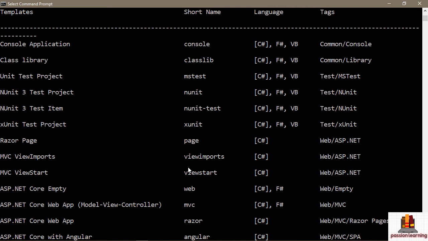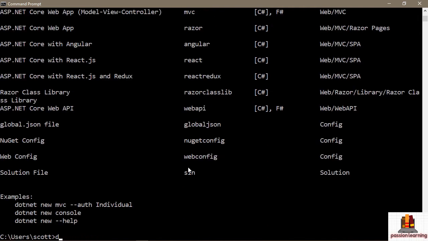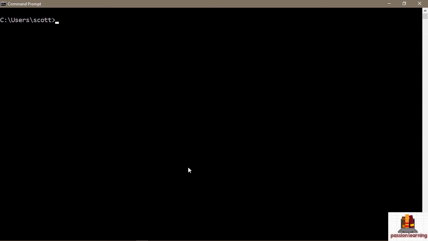What we want is a console application. So I'm going to come back to the command prompt and clear everything out, and we're going to create a new directory where I can create my application. So in Windows, I can type mkdir for make a directory. That also works on other operating systems. And I want to create a directory called gradebook.